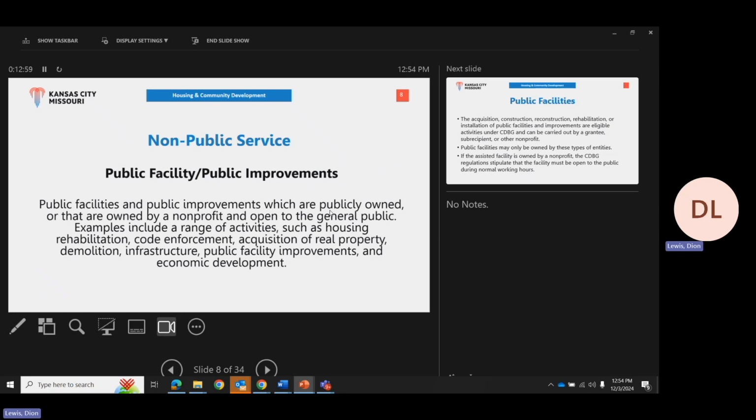Dion, in the action plan, section 3, it has more than just public facilities and improvements listed under the eligible activities for regular CDBG. And then in CV, it just has the public facilities on the eligible activities. Are you considering projects outside of public facilities and improvements, in non-public services and these other categories? Specifically, the rehabilitation is listed for single and multifamily, so minor home repair. Is that being considered?